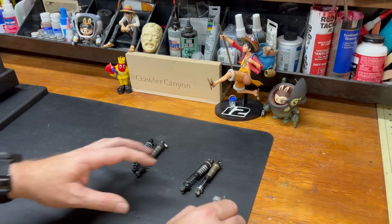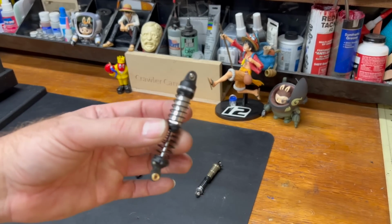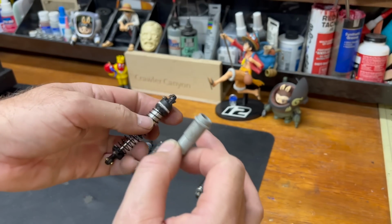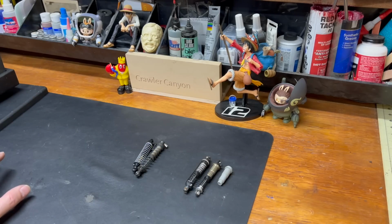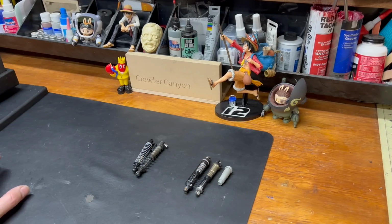So all the parts transfer. You can take all the parts out of this and put it in this, except the pistons, and vice versa. This piston is too big to fit in here, and this piston will fit in there, but it's not going to work. So 3 options from Element, but they're all the same, effectively. Plastic body, regular body, hard anodized body.